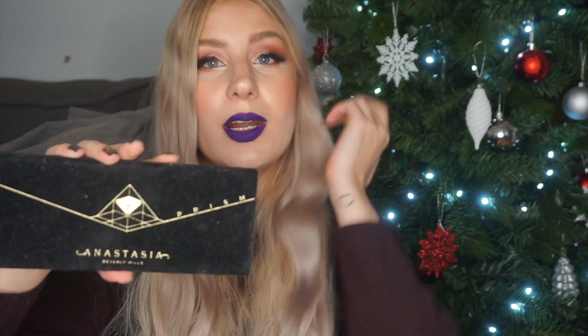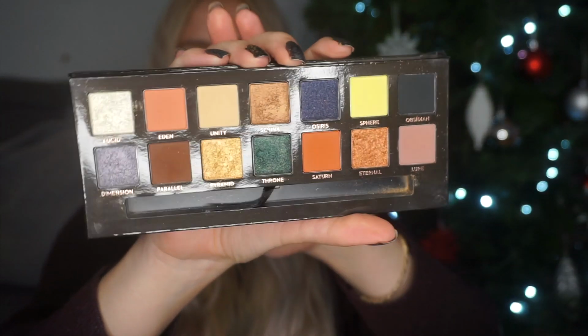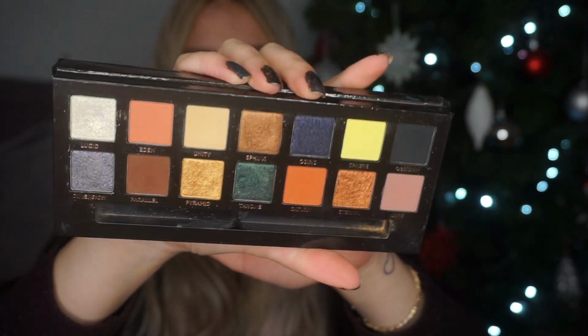So I did pick these 2 up, and then I actually picked up a third Anastasia palette as well, but this one I did pick up from eBay secondhand, so it is pretty much untouched. There is a little bit of use in a few of the eyeshadows, but not too much, and I did pick this up for a really good deal. So that is the 3 palettes that I picked up really recently, but I haven't used them yet, so I'm not going to include them in the ranking, but just know that I did actually pick those up as well this year.